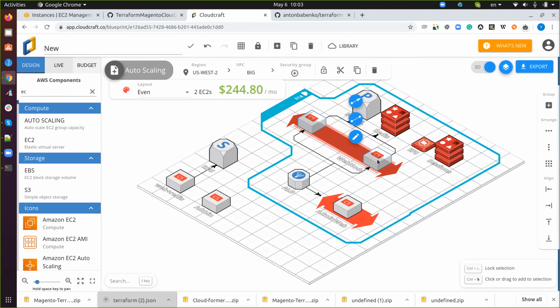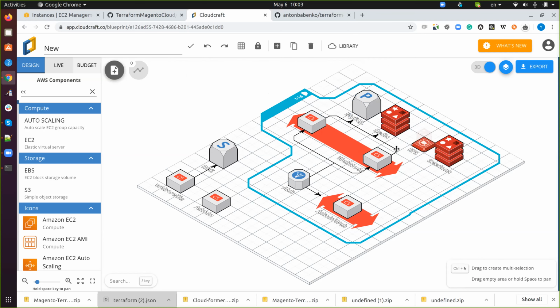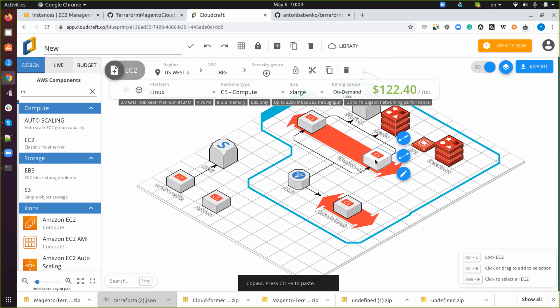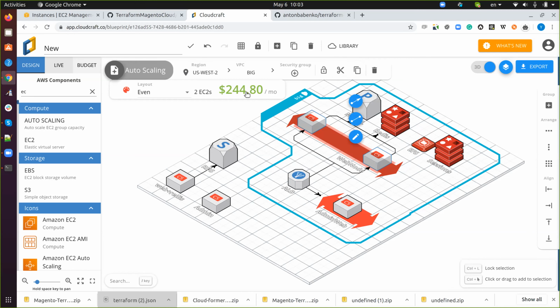For example, at night you will have this price, but during the traffic, autoscaling will automatically add more instances, but it doesn't cost much. It will be, for example, an additional $100 per month.